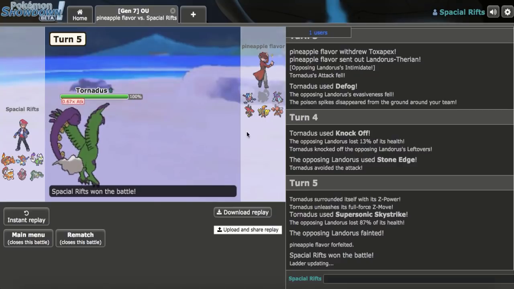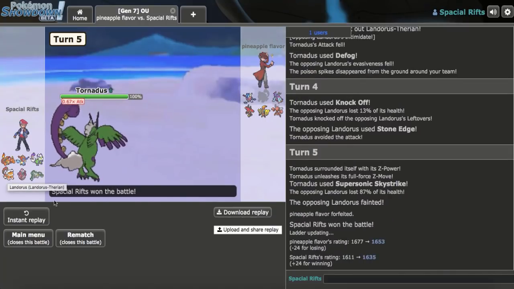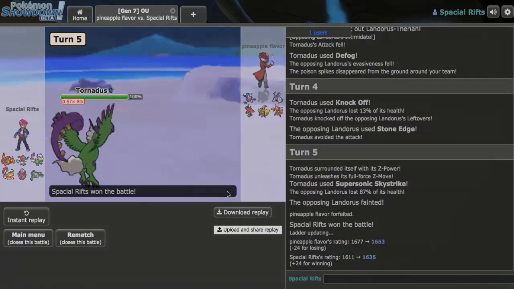Like, I could have still dealt with Bulu with my Charizard and my own Lando, so it would have been interesting, but very quick first game right there, and I'll be right back with another.